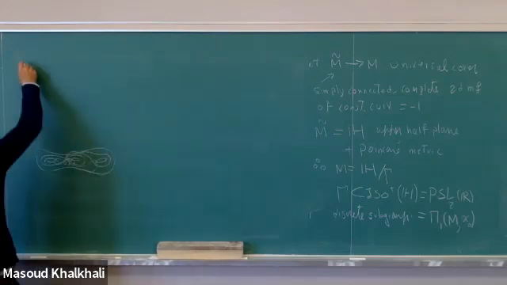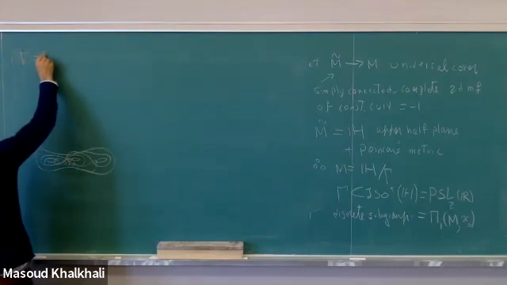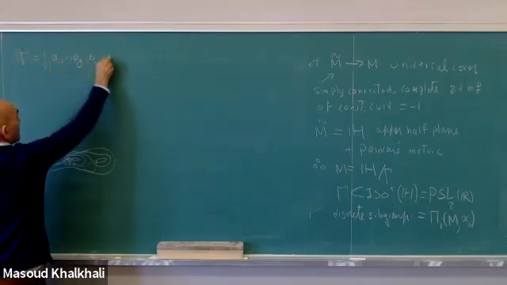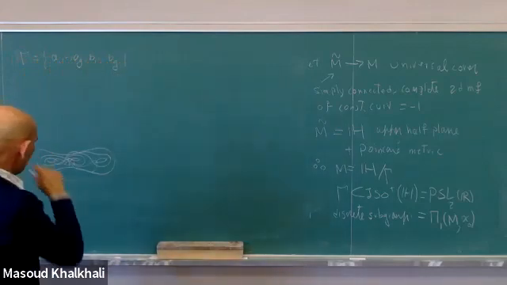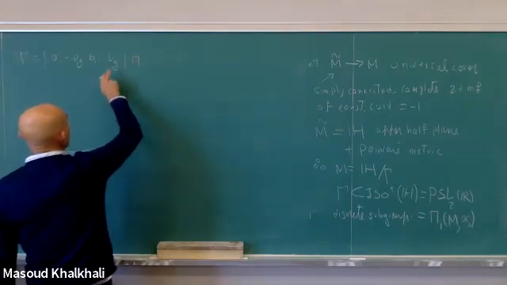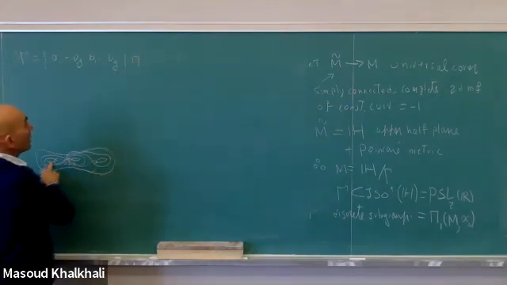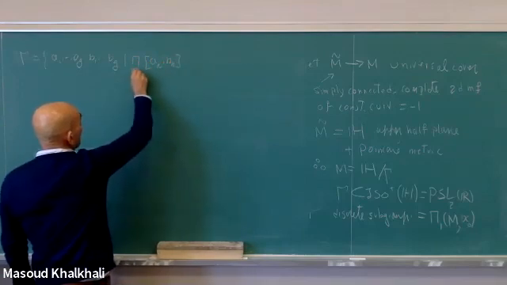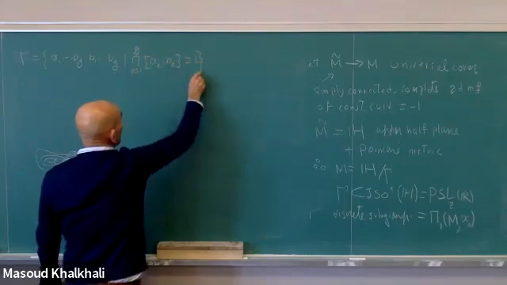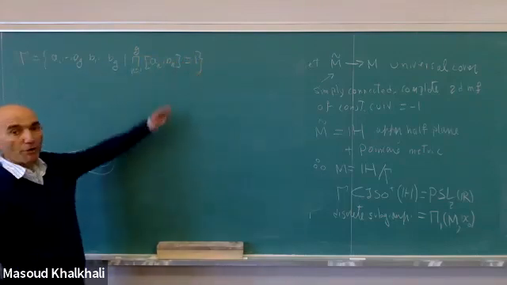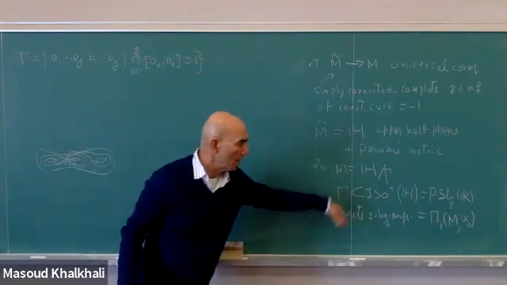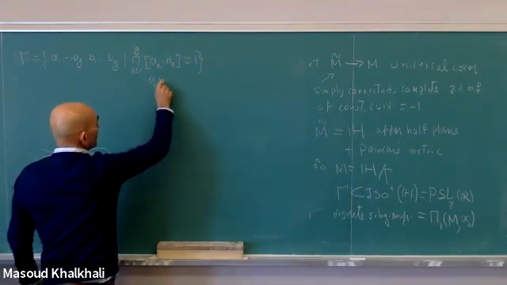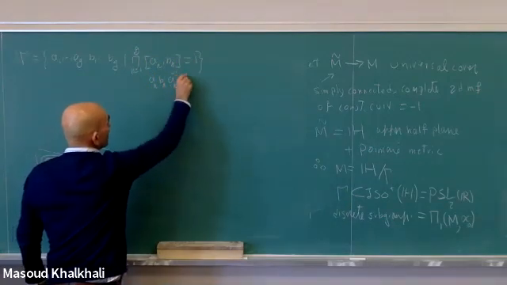So this group gamma is, as a group, just generated by 2g generators, A1, ..., Ag, B1, ..., Bg, with one relation, where g is the genus, in this case 3. The relation is that the product of the group commutators of A_k, B_k, for k from 1 to g, is equal to 1. So it's a group with 2g generators and one relation, which you can compute using basic pi1 theory. The commutator is A_k, B_k, A_k inverse, B_k inverse.